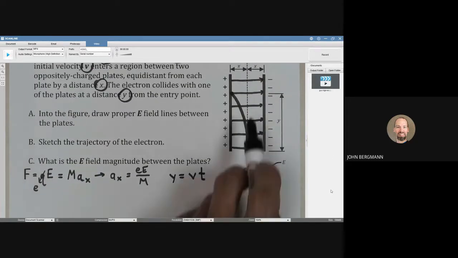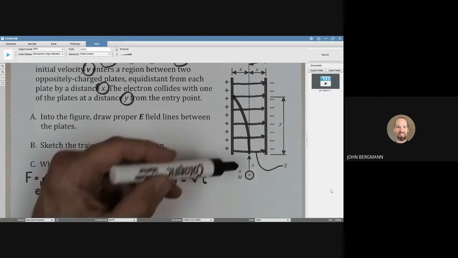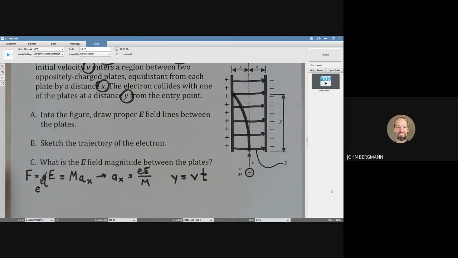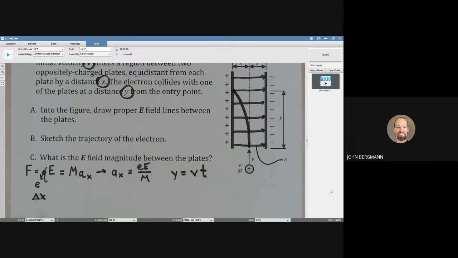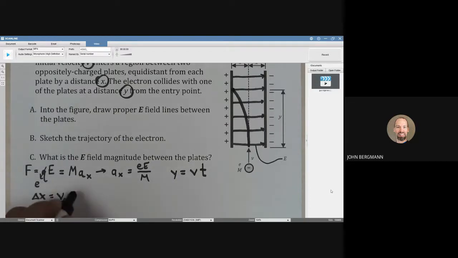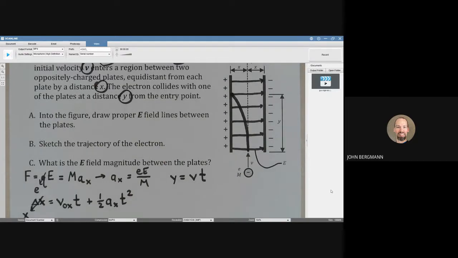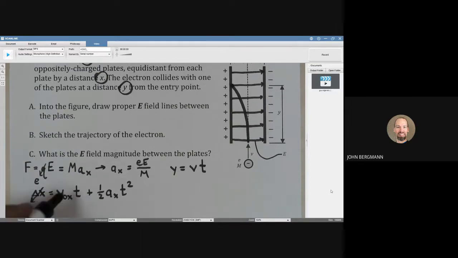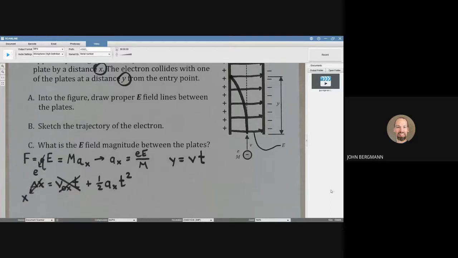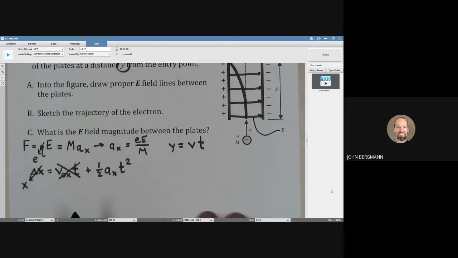I think the distance x is analogous to a horizontally launched projectile that is in a gravity field and it bends down. Obviously, it's turned at 90 degrees. But the displacement in the x direction for a case like that should equal the initial velocity in the x direction multiplied by time plus 1/2 times the acceleration in the x direction multiplied by time squared. In this figure, this distance delta x is merely x. The velocity in the x direction initially is 0, so I can cross that off. And then we just found an expression for a_x. So I think what we've got is x is equal to 1/2 times the quantity little e times big E divided by m multiplied by t squared.